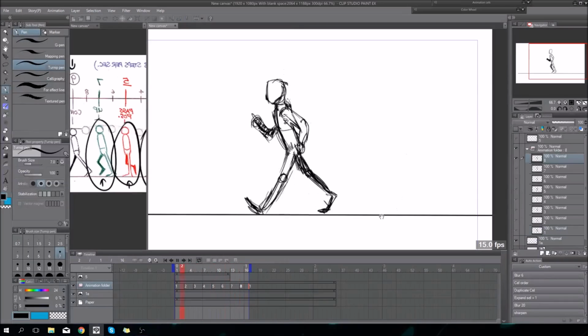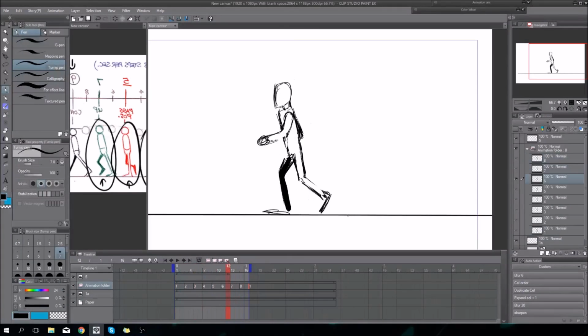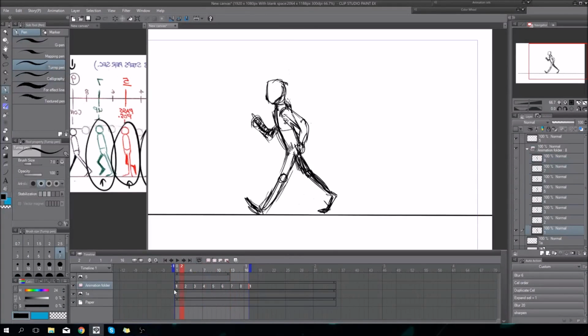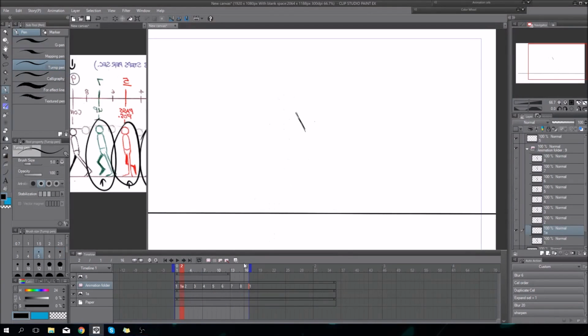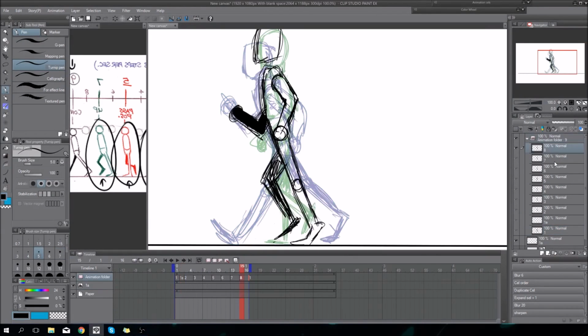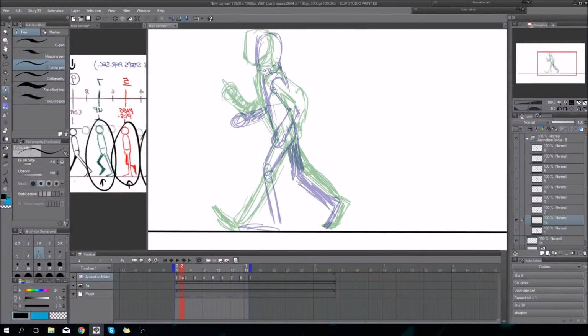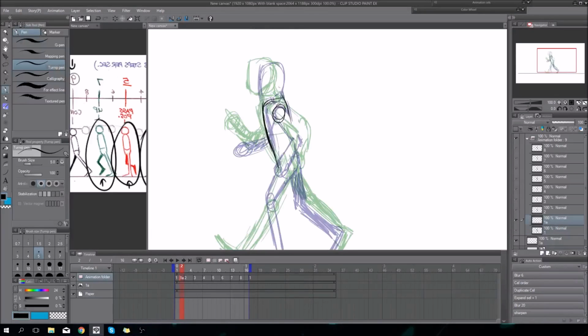And now he's walking way faster. So when I have this, I can also go ahead and add in-betweens. But this is just more detailing now. When I go here, oops, this, and if my sketch wasn't so messy, I could see what I am doing here. Having my head go like this.